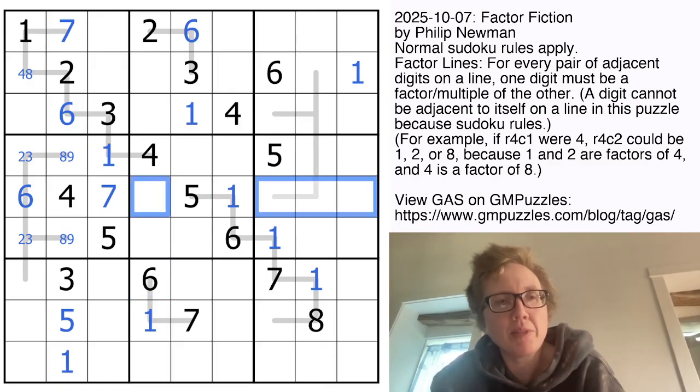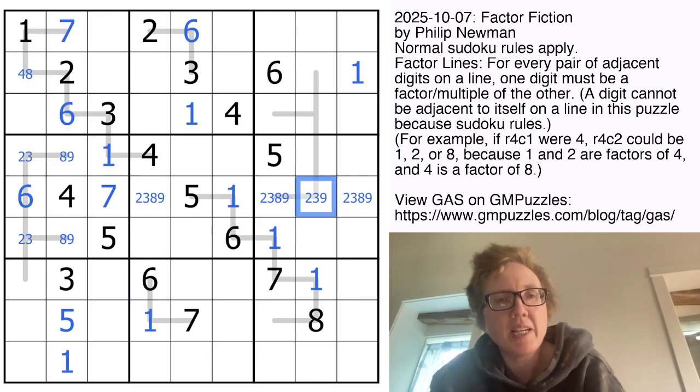Now if we look at this row, these are from 2, 3, 8, and 9. That's not an 8. Now, this can't be a 2, because 2 can't go next to either 3 or 9. So this is either a 3, 9 pair or a 2, 8 pair, and we're going to figure out the distinction between those shortly.